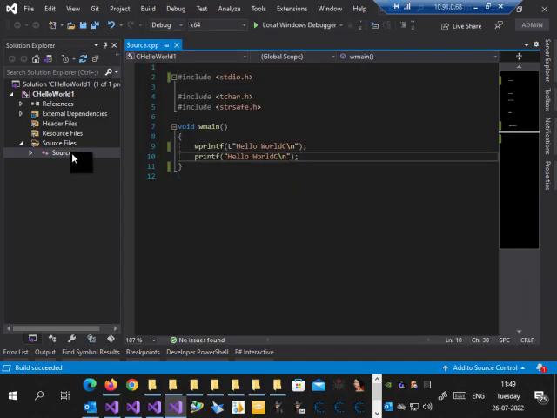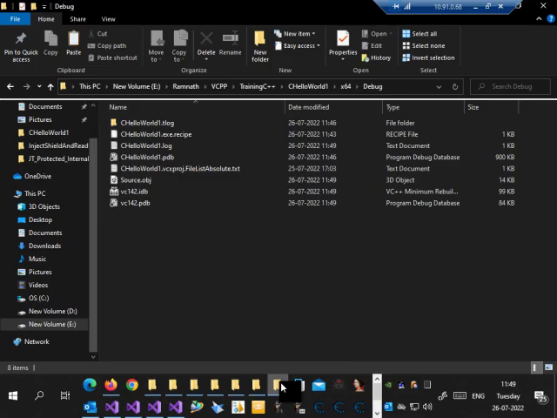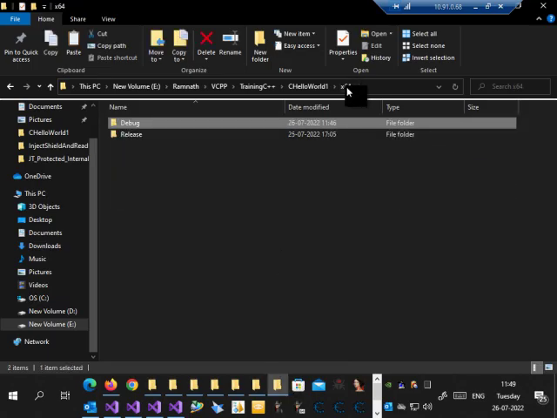Now, when you compile this, forget about linking for now. When you compile this source.cpp, if you go to the folder structure, it is very crucial to understand the folder structure of the project you are working on. That's why I am concentrating on this.